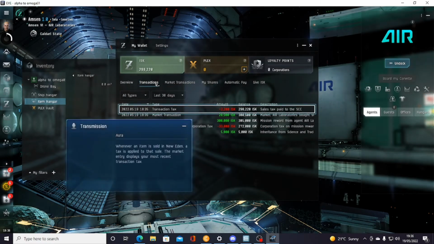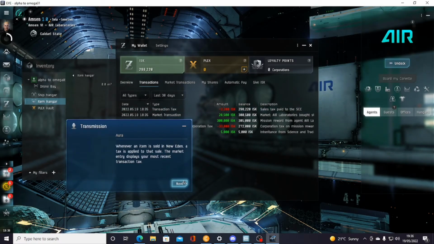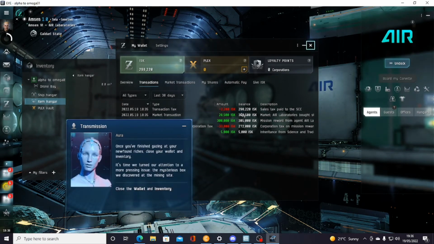Whenever an item is sold in New Eden, a tax is applied to that sale. The market entry displays your most recent transaction tax. Once you've finished gazing at your newfound riches, close your wallet and inventory.